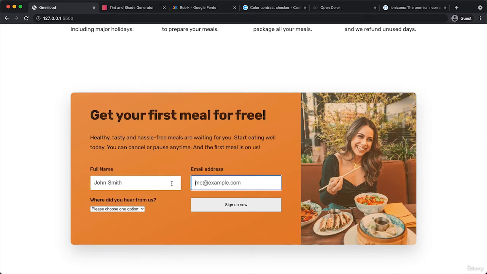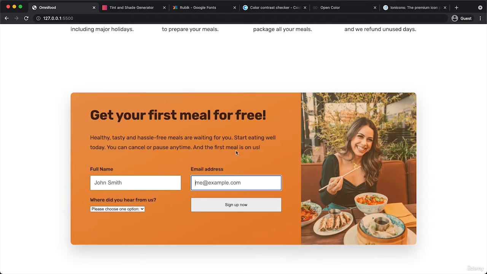Right? So this looks better already, but if you look closely, you will notice that the font family inside of these two fields is actually different from this one here. So what this means is that these input fields, for some reason, do not inherit the font family from the body element where we defined it, right?